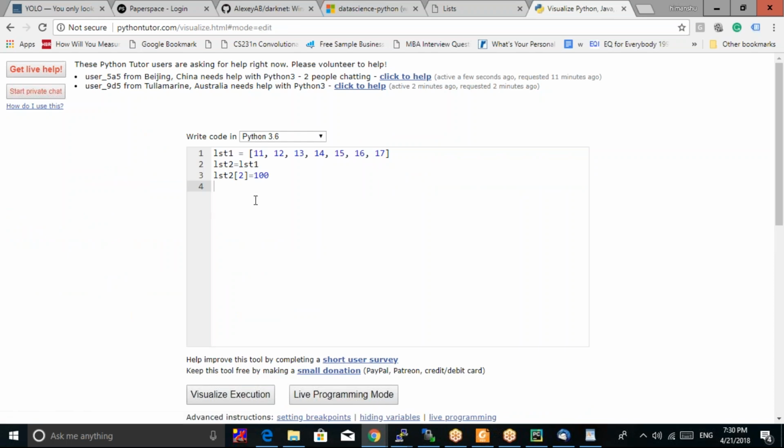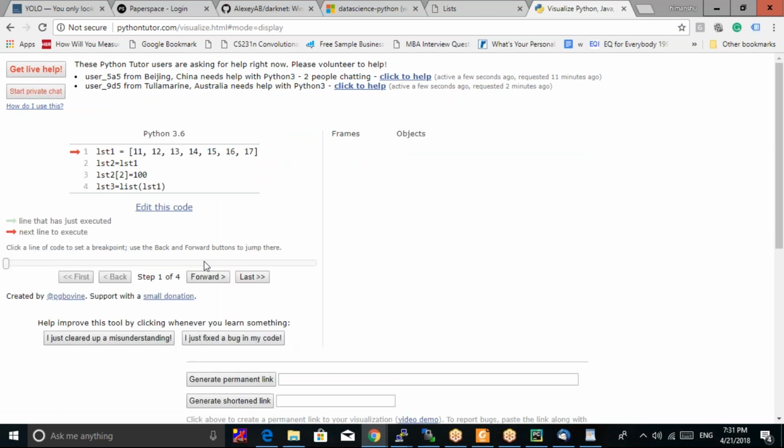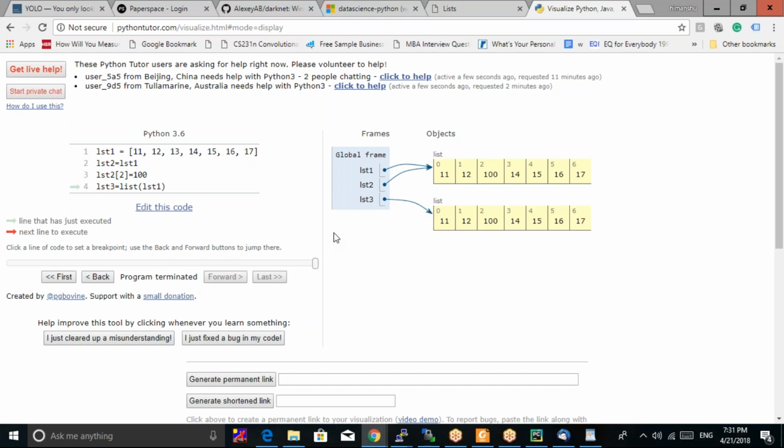Right? Now see this. List 3 is equal to list of lst1. Now I execute it. See this now. Now list 3 is a copy of this.